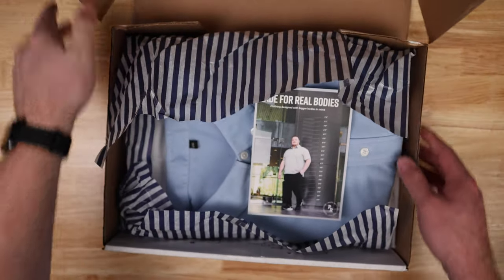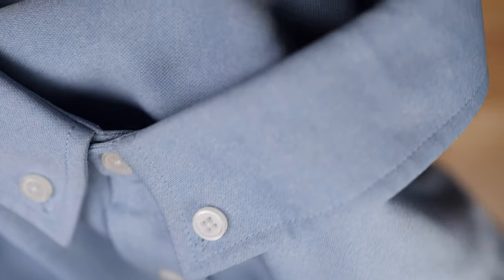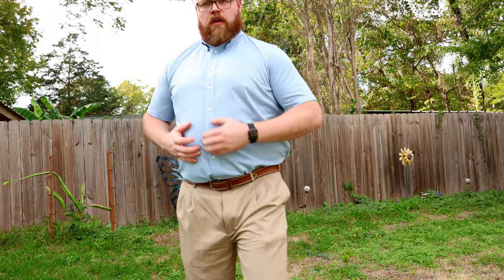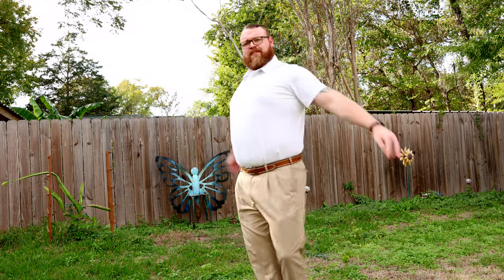The fabric these two shirts are made with are called phase changing, and they have a goal of keeping you cool when it's warm and also keeping you warm when it's cool out. They also try to stay soft and moisture wicking during the process. And I have to say, the clothing feels very soft on your hands and your body. I haven't really felt a fabric like it before, which is one of the reasons I wanted to create a video on it.